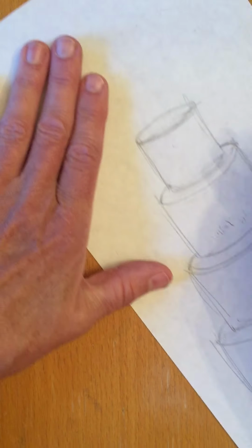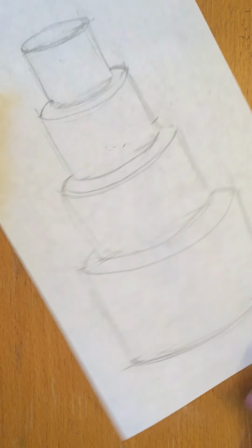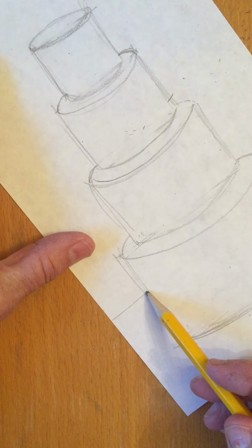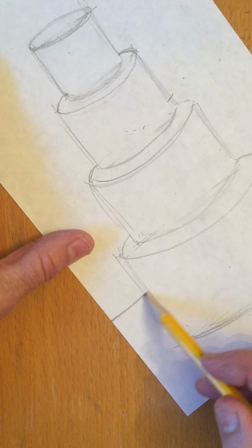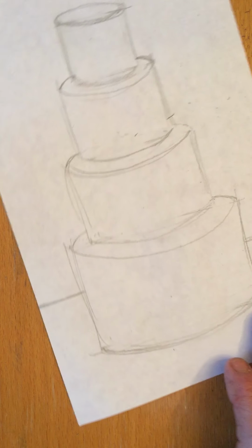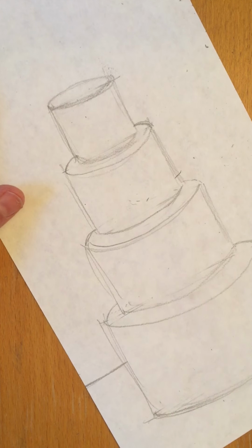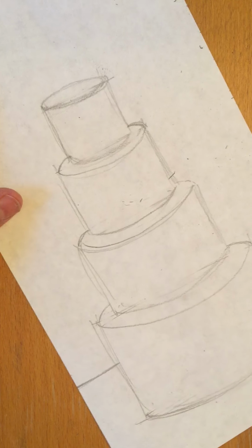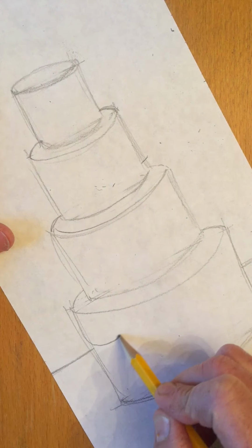Okay, so now you could start to see how you could easily create a tall layer cake using those strategies, turning it from 2D to 3D. 2D rectangles to 3D cylinders. I just added my table line, and the next step would be to add some different line types for the icing that I will eventually color.